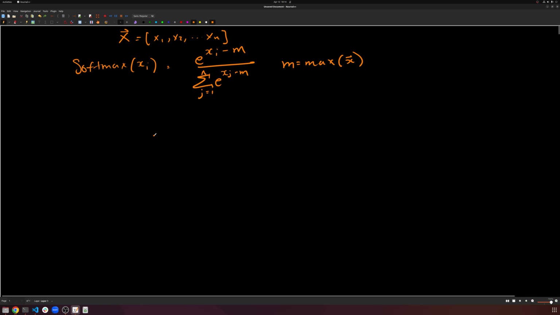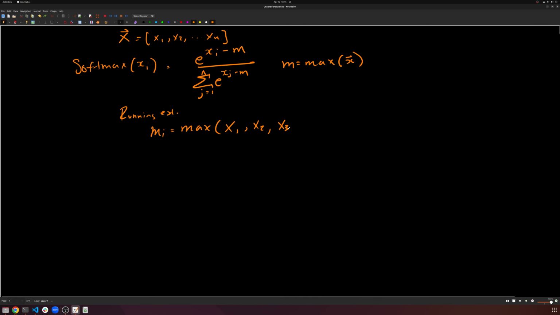So how we're going to do this is this. We have two things. We have mi, which is going to be the max. These will be running estimates. mi is what is my max up to the ith iteration. Essentially, we have x1, x2, x3, and we're just going to for loop through this list of values one element at a time. mi is my max up to whichever element I'm currently on, so it's going to be the max of x1, x2, x3, up to xi, where i is less than or equal to n, whatever iteration we are at until we get to n.